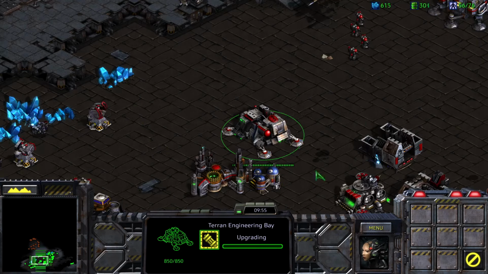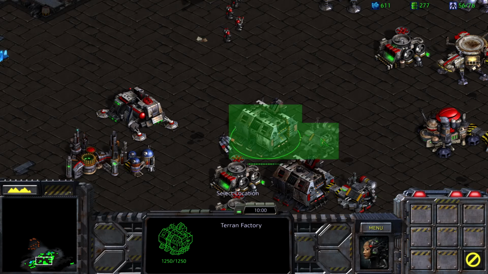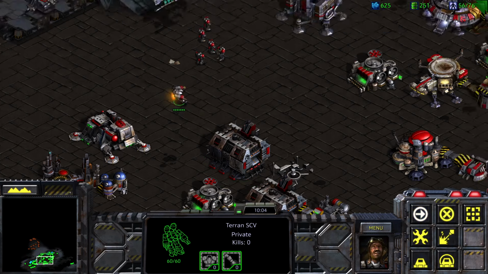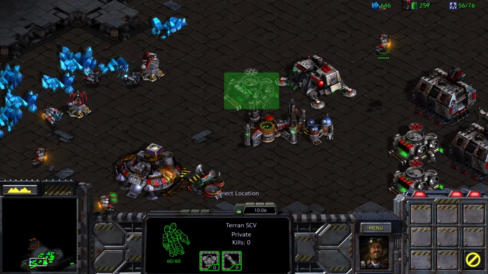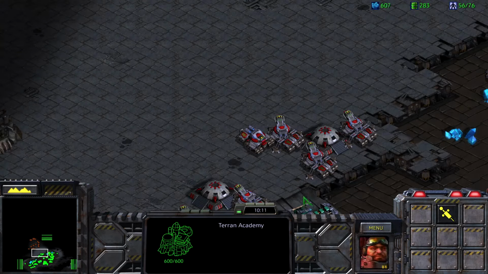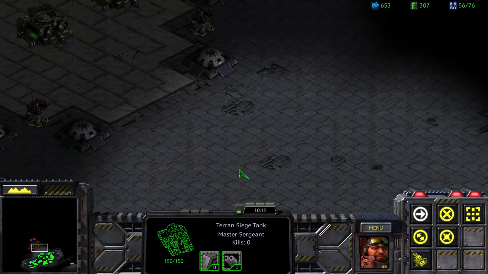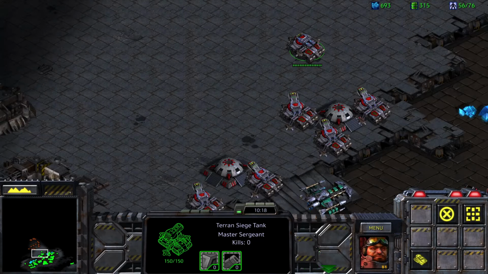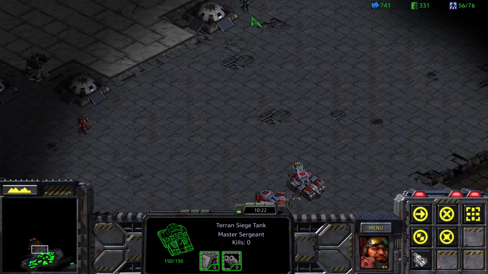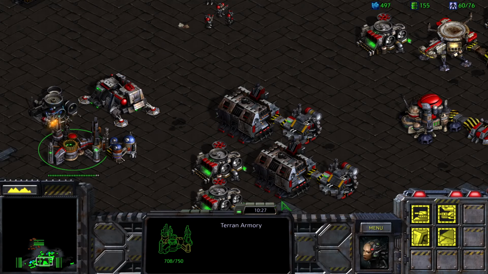And upgrade complete. There we go. Yes, sir. And can we, nope, we need a machine shop. Okay. All right. Where are we? More supply depots. Never ending. All right. I want you guys just to move up just a little bit. Yeah, you guys can just start. There you go.